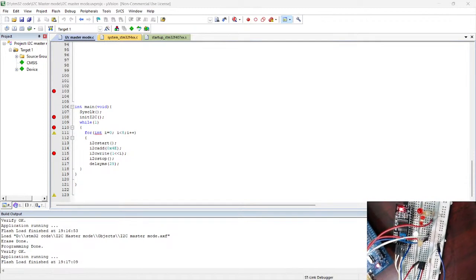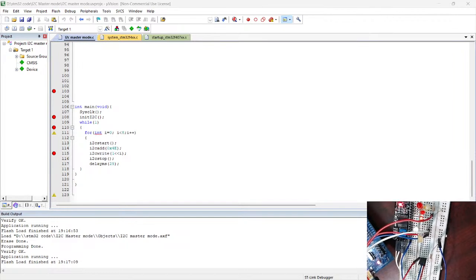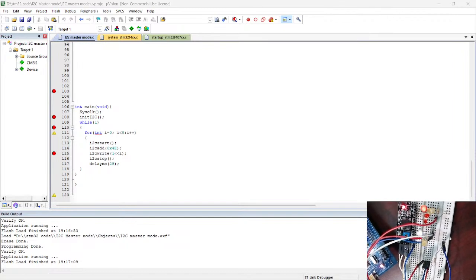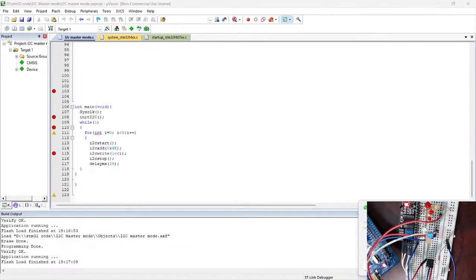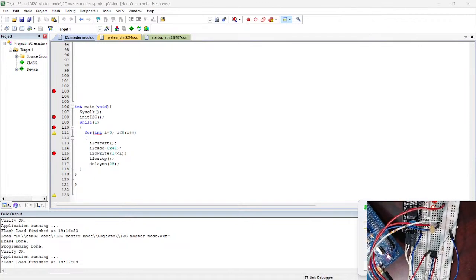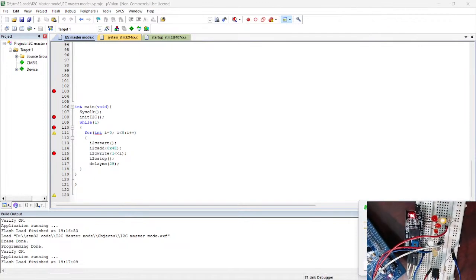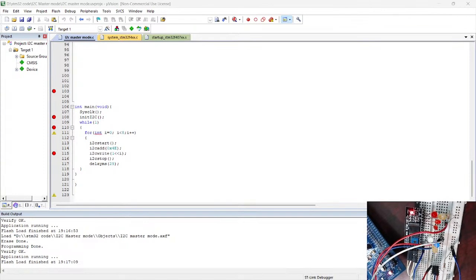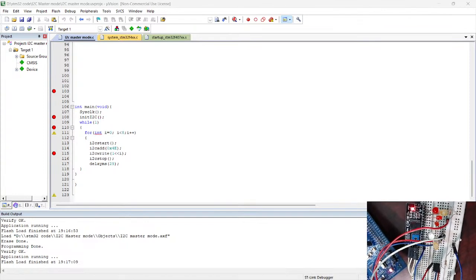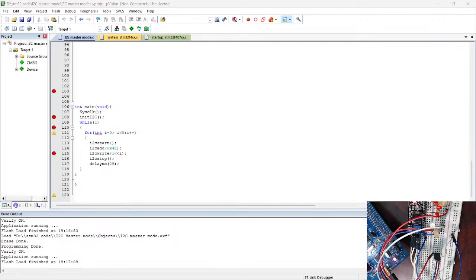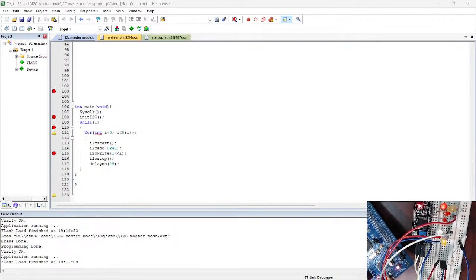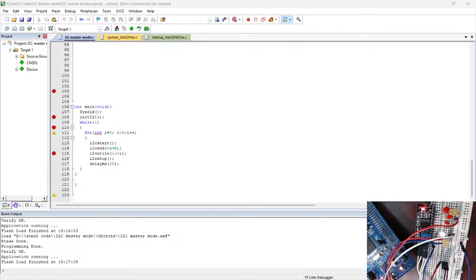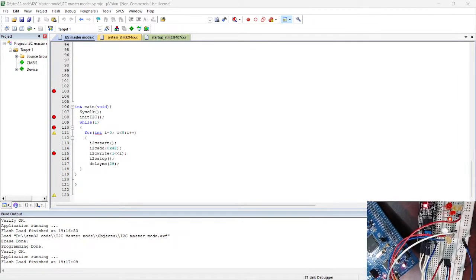Wait a second, guys. So you can see the I2C module LED is blinking in a sequential way as per the bitwise changing. It is sending the logic 1 to P0, P1, P2, P3, P4 and till P7. So this is how we will configure the slaves with the masters. Okay. Now we will change the condition.